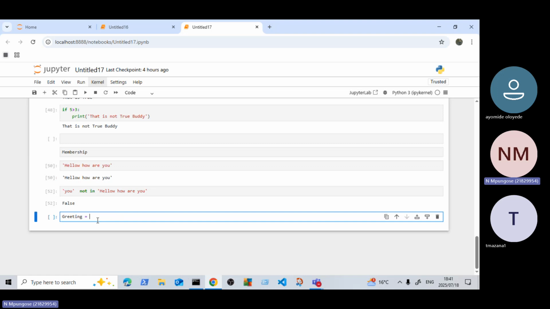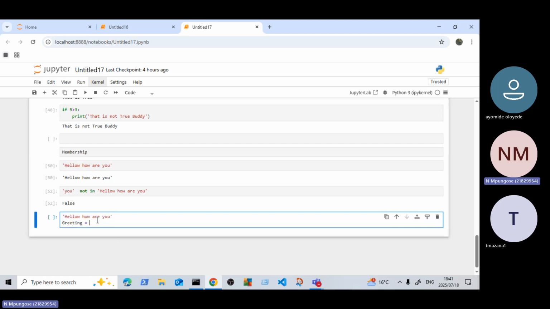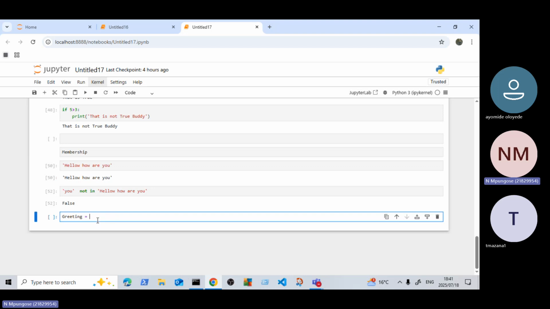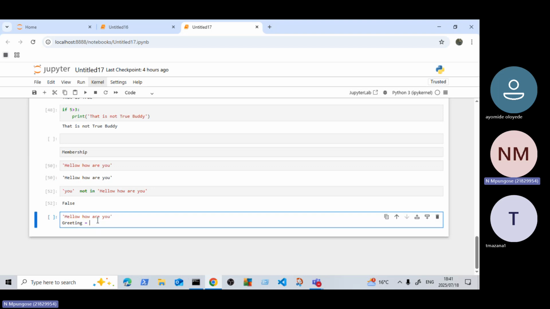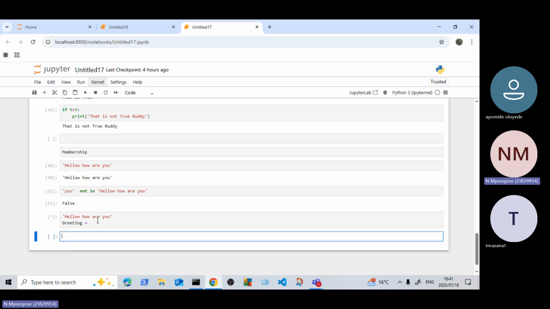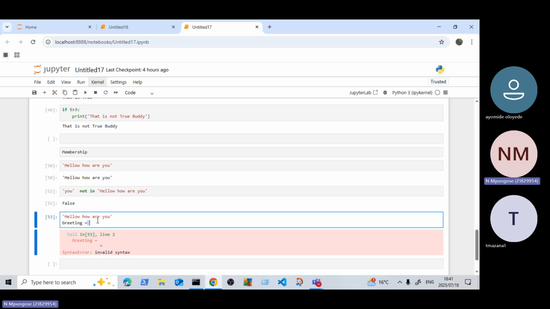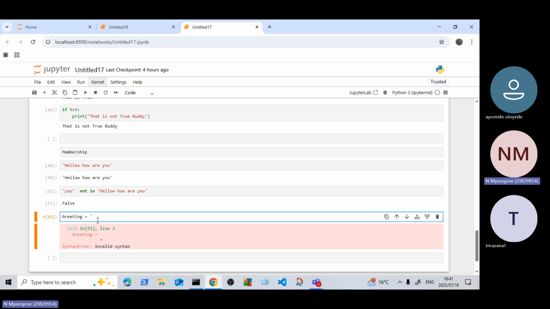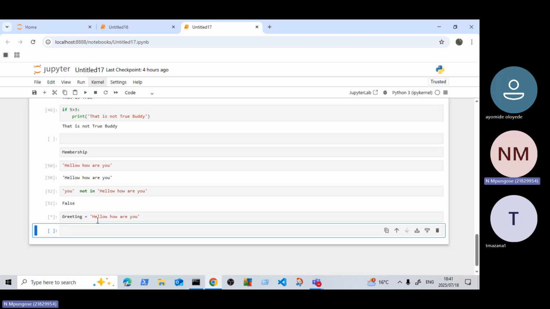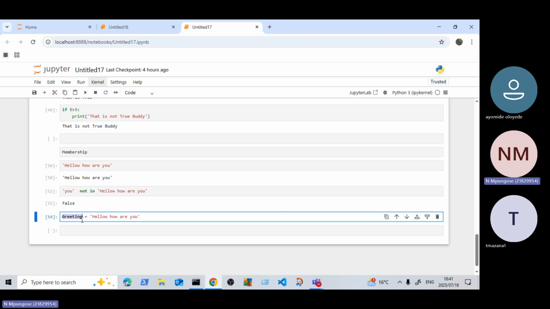Greeting is equal to this one. Greeting is equal to, so this is our variable. Our variable is greeting. So we're gonna use greeting.